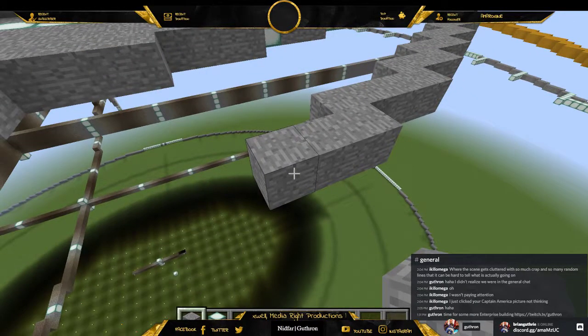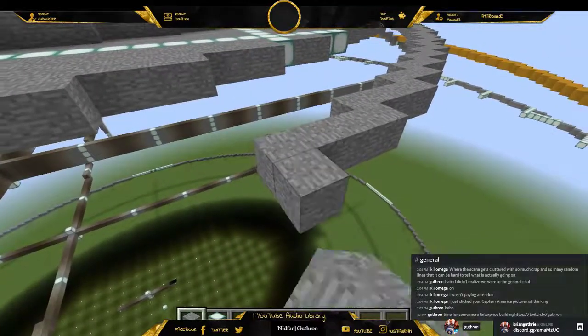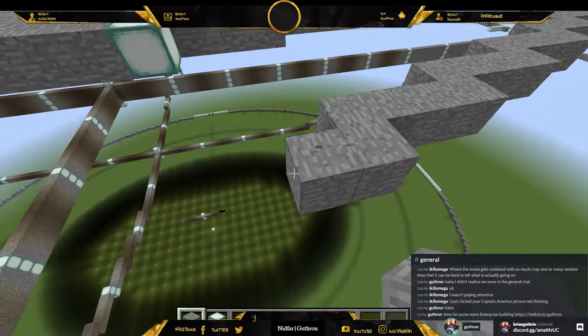But yeah, when it comes to building the Star Wars, I mean, I want to get started on the Death Star just because I know it's going to take a while, but 1, 2, 3. But a little bit of me wants to build the Millennium Falcon.